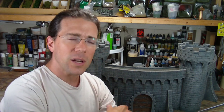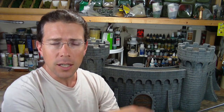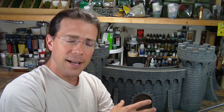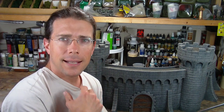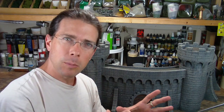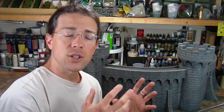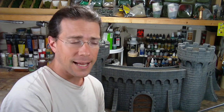Basically this has been developed as a practice run for a much larger castle project in a different style with some different elements. What I was looking for with this is how some of these basic materials interact, as well as some of the design features — to play with them and see what I could do to improve upon them for the final version of the castle.